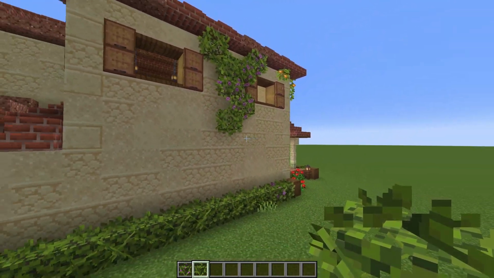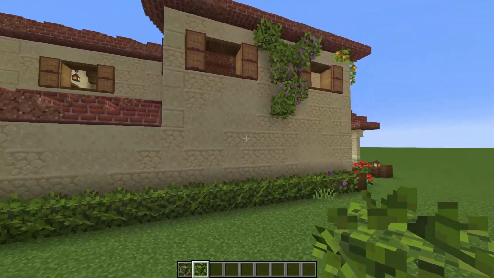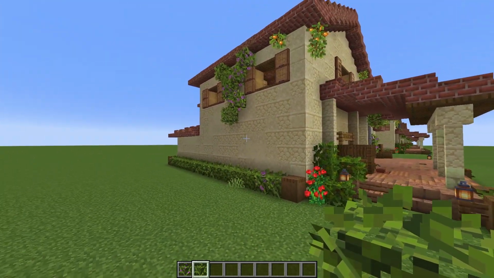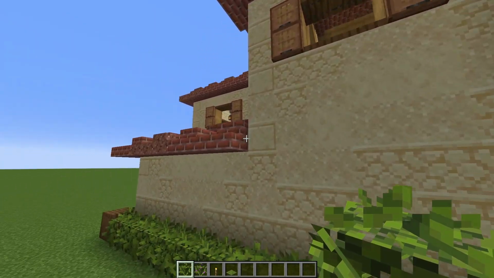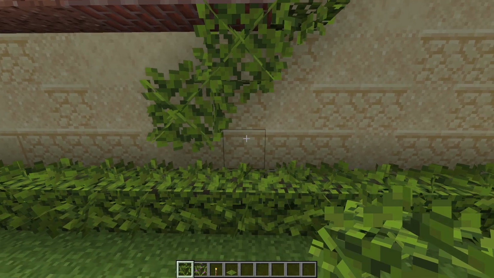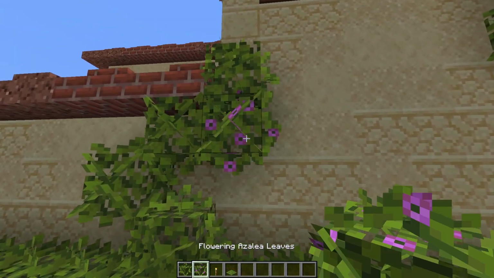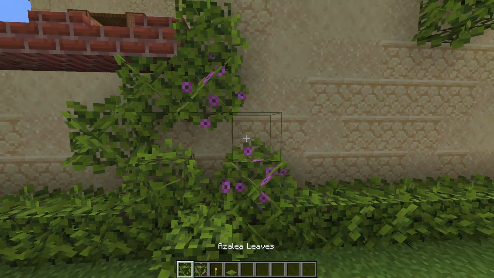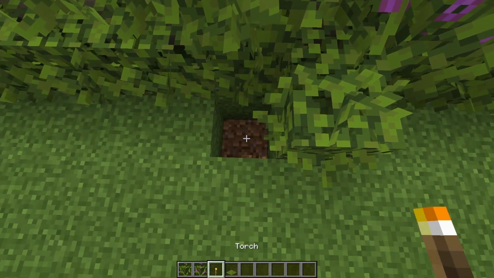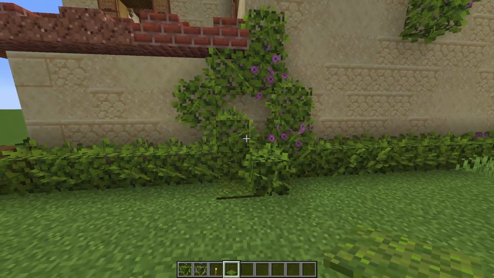And I really recommend, just on this side of the house, either build or plant some trees here. It's a bit of a blank wall, so it looks good to have some trees next to the building. And then just at the very end of this roof, we'll do an azalea leaf, and another, a 3rd, a 4th, and then a 5th. Then we'll do a flowering azalea there, and another one, and an azalea leaf there. And you can break the dirt there, place a torch with some moss carpet on top. It's just a bit of hidden lighting.